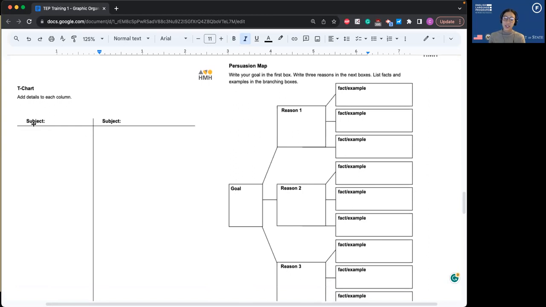And then if the student is not sure whether they agree or disagree with that rule, they can use a T-chart, right? So in one column, they can say they agree, one can be disagree, and they can list as many ideas of why they feel that way. And then that will help them see which side seems to be stronger so that they can go ahead and choose that side for some ideas as far as choosing which side to pick.